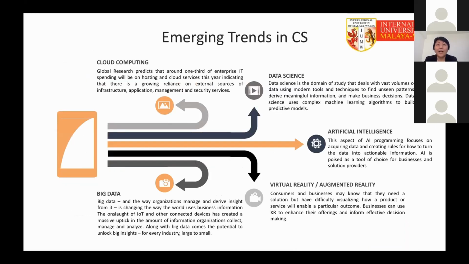So these are the emerging technologies in the area of computer science, like cloud computing, data science, and big data analytics, not big data analysis. Analysis is past tense, so you must go for analytics, the future tense. And also artificial intelligence, virtual reality, and augmented reality. These are the few emerging areas you can venture into. Prepare yourself for the incoming 20 to 30 years.